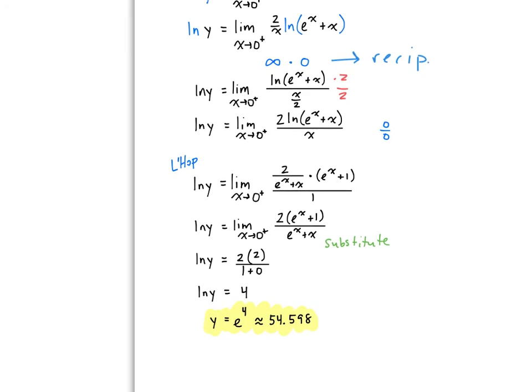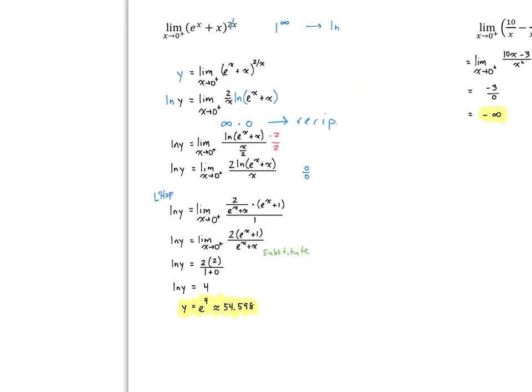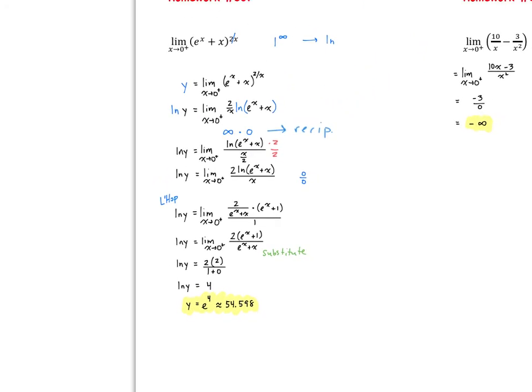And so we have ln of y equals 4, and now getting y by itself, we get y to be e to the 4th power, and then if you throw that onto your calculator, we'll get that guy right there, okay? So after we make a move with our limits, we always do our direct substitution to see what scenario we're in, okay? If we're in an indeterminate form, then we have to take that next approach, all right?